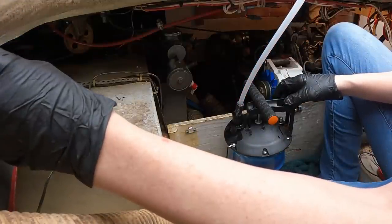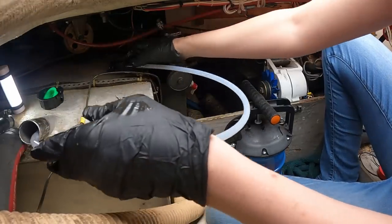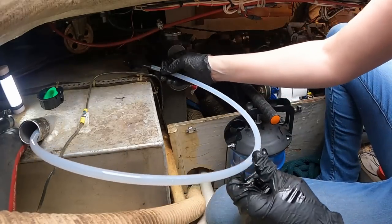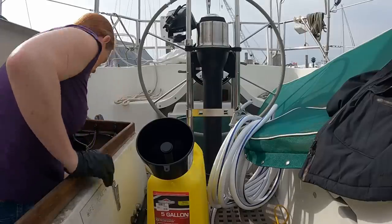Man, trying to do this without making a huge mess is going to be a challenge. Broke the seal. Put that back up there. Where can I put this? It's not gonna flop about. I really don't know what the diesel's gonna do to this camera. I hope I don't damage it as much as I bitch about it.